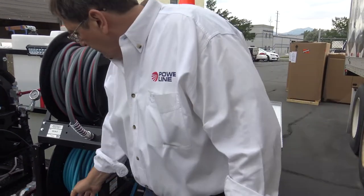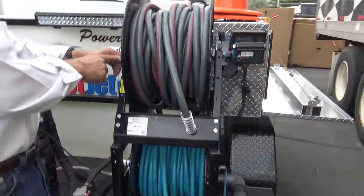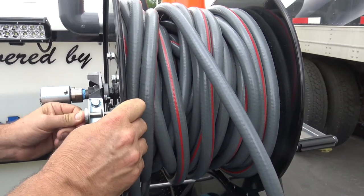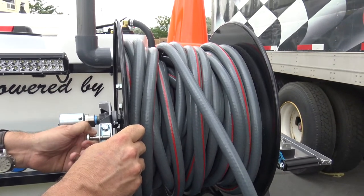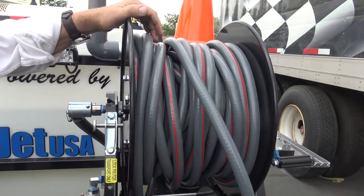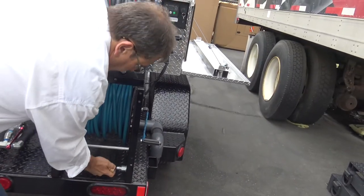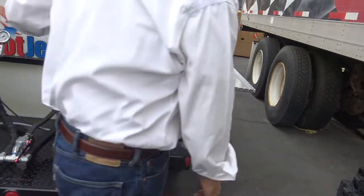And tensioners right here on these. You've got a little latch on the side here. Let's show that right there, that little pin. So if you're going down the road, you'll want to pin that in. Now if you pull it out too far, that pin will come right out, and then you got to have strong nails or use one of those O-ring picks to get it out and put that back in. So the transport for this is right here. So there you're in your transport position.